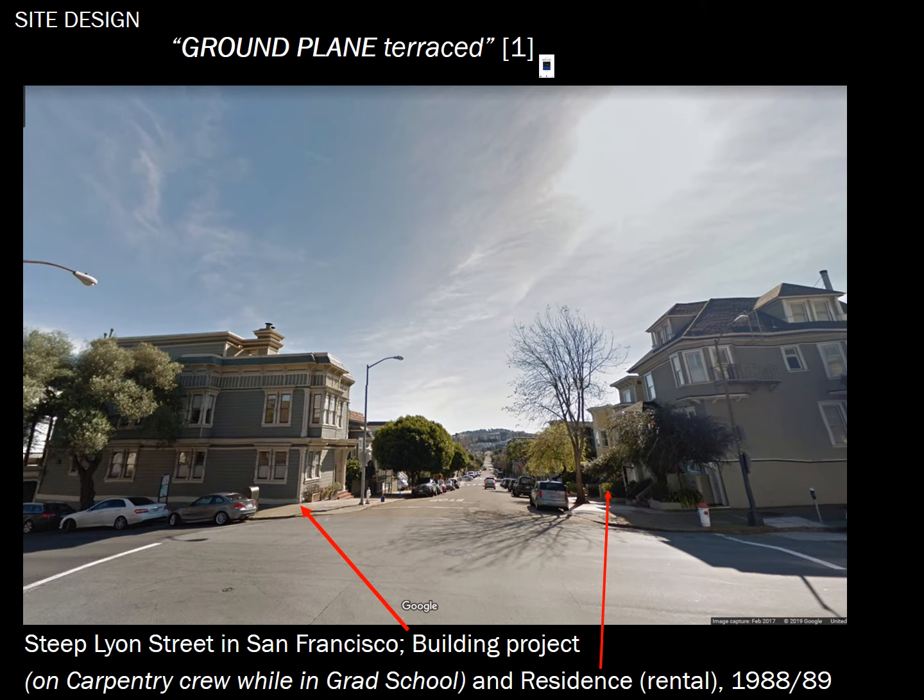Could be terraced here. This is San Francisco, where I lived in the late 1980s. Renovated a little Victorian across the street. Worked as a consulting engineer. Also started in high tech as a physics grad. Taught astronomy while in San Francisco. This is in the Presidio Heights. Just over the hill there, you can see the Golden Gate Bridge.